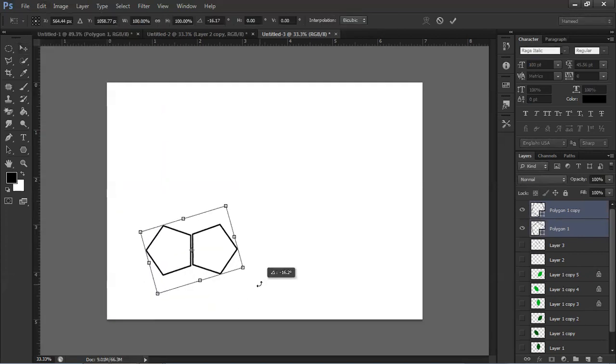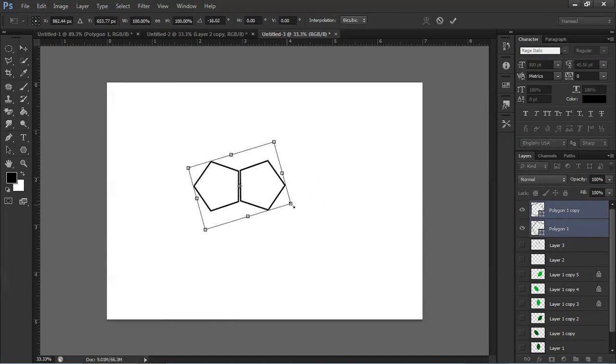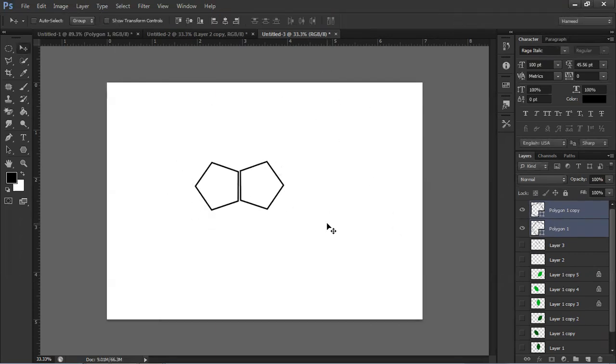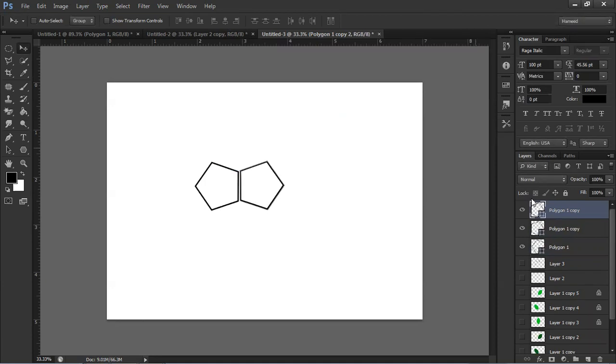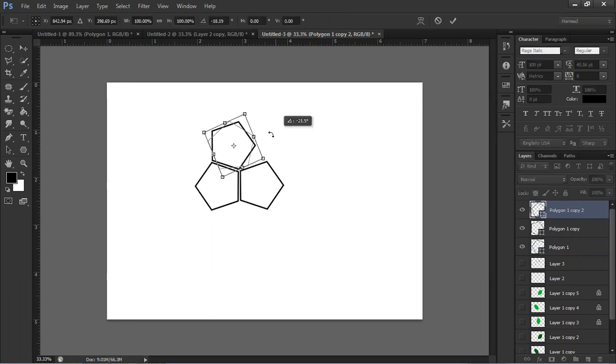Now both are selected, you can bring this to any shape, and with the help of this you can make it bigger as well as smaller. Maybe with another copy, let me select this and duplicate the layer, and that's the third copy. Let's bring this here and rotate this from any side, and you can mark this something like this and keep on adding different shapes. You can very simply create a kind of hexagonal shape. So let's bring it somewhere here, or anywhere you are interested in, right?